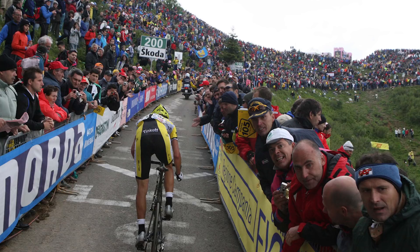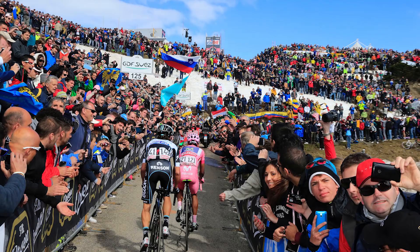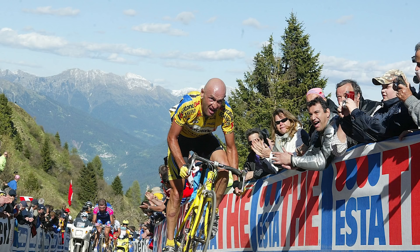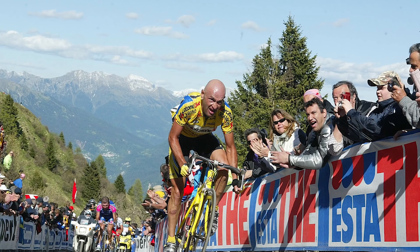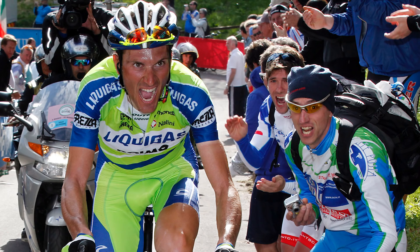The mighty Montezoncolan is the crowning glory of the 186km stage 14, which goes from San Vito al Tagliamento to the summit of the fearsome climb itself. First introduced to the Giro in 2003 when Gilberto Simoni won the stage en route to Giro victory, the giant of the Carnic Alps has been tackled a total of 5 times, the last of which was back in 2014 when Mick Rogers prevailed. The Montezoncolan can be climbed by 3 roads, but this year sees the most difficult ascent, approaching from the west from Ovaro.